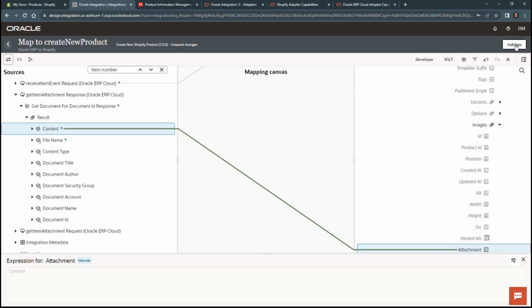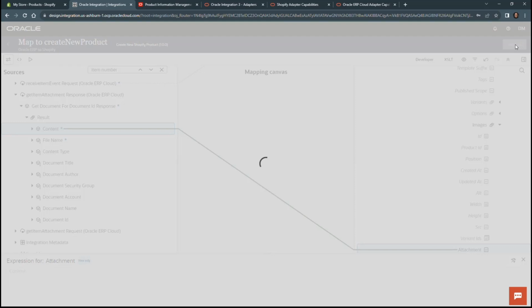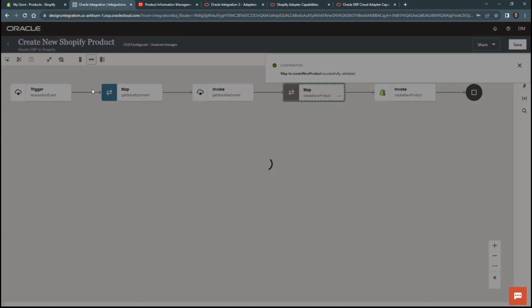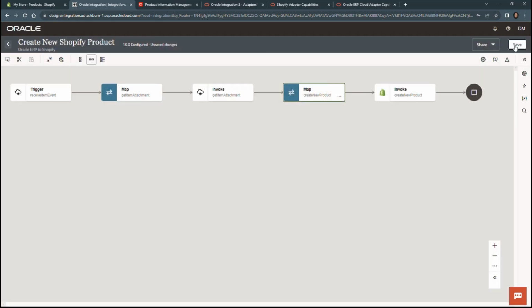I'll click Validate to ensure there are no other errors. Then exit the map editor to return to the design canvas. Once again, I'll click Save to save our work on the integration. And now that I'm done, I'll exit the design canvas to return to the project design page.